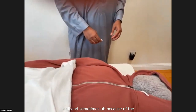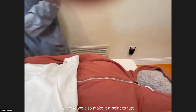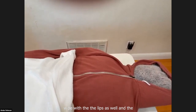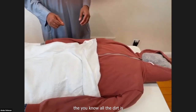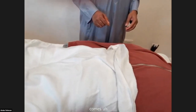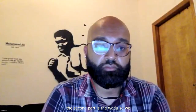And sometimes because of the rigor mortis, you can't open the mouth wide. So we also make it a point to use a cotton swab to wipe the lips and the teeth as well. Those are the parts of the istinja where all the dirt is cleaned up. So that's number one. Now comes the wudu. The second part is the wudu.